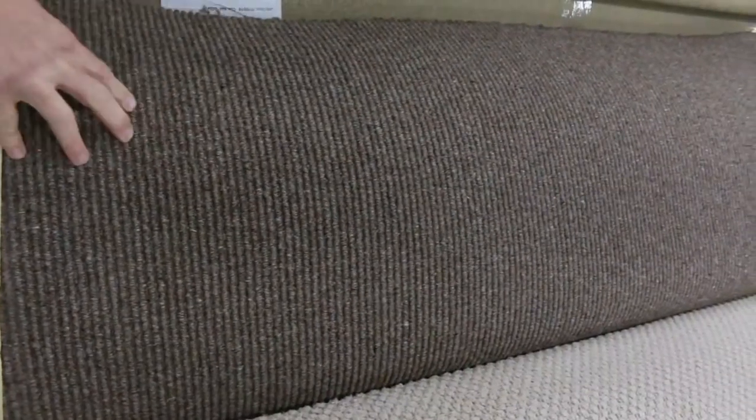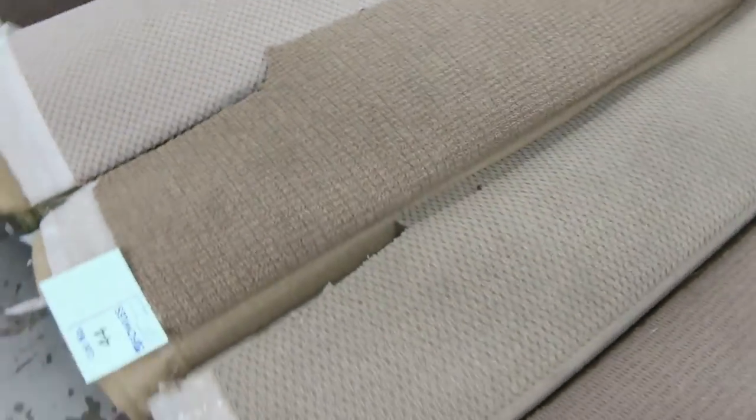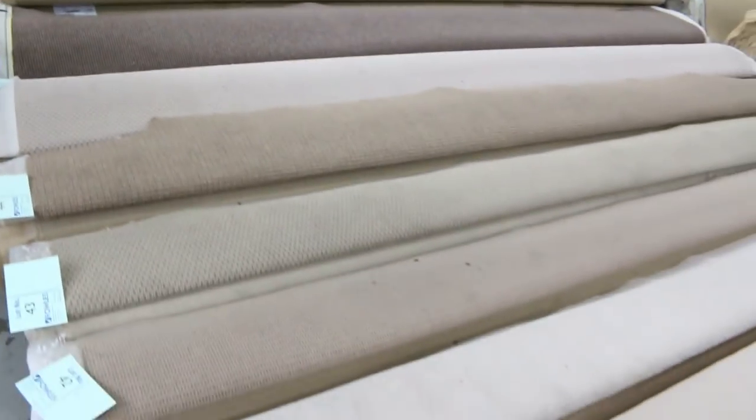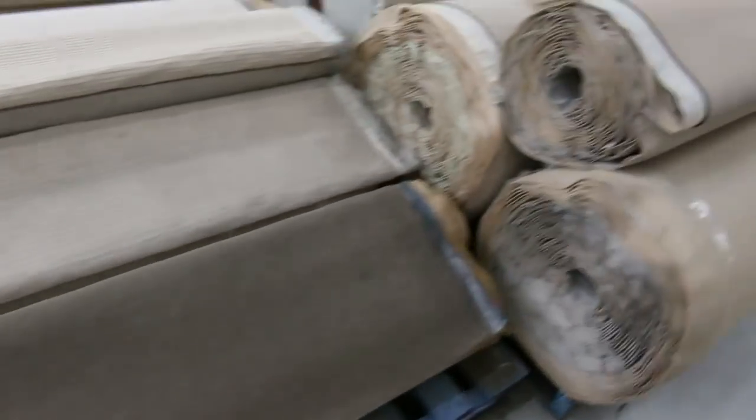This one here is a good-looking carpet also. Lot number 46 is a 10.4 metre roll, pure wool, normally up around about $160 a metre. I reckon at auction it'll probably sell for around about $40 or $50 a metre, so you're saving yourself $100 a broiling metre. A broiling metre is a metre by 3.66 metres wide — that's the width of the roll. So you can pick it up from as low as $25 a broiling metre, with some of the good stuff up around about $40 to $50.